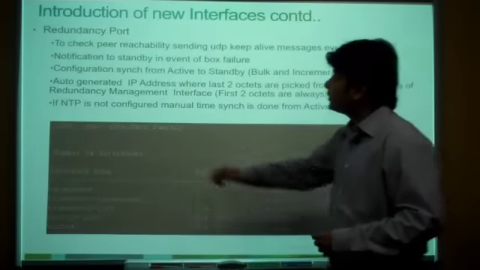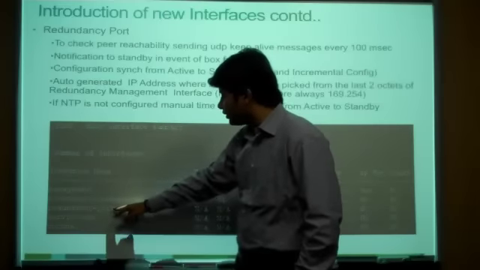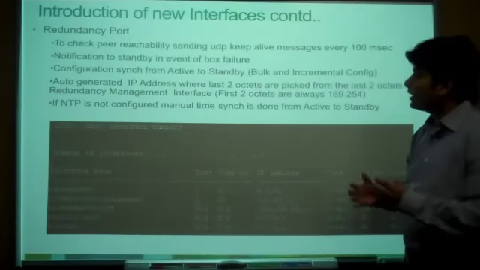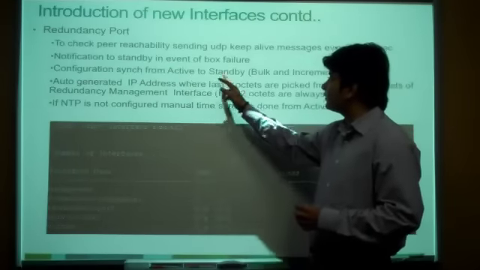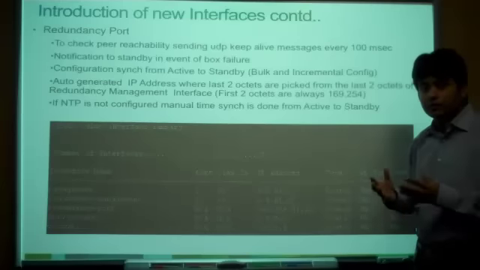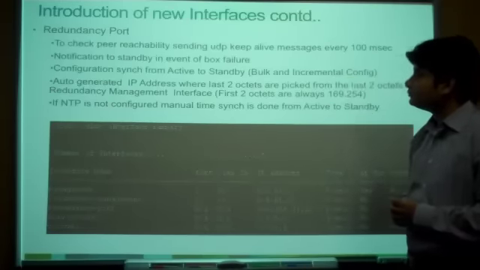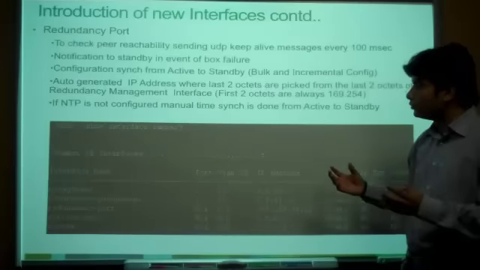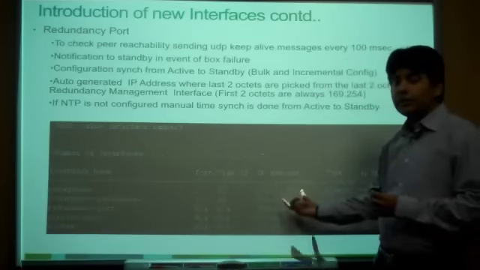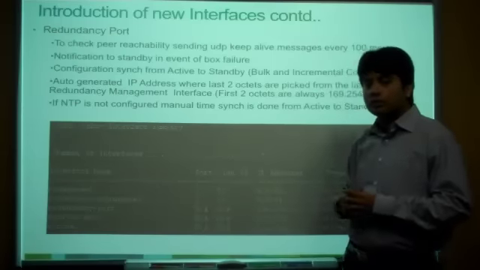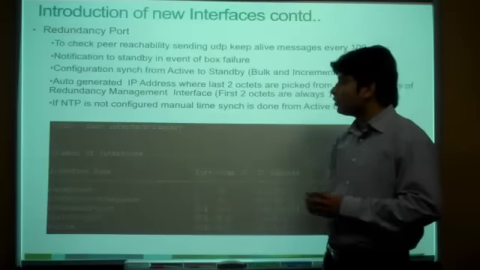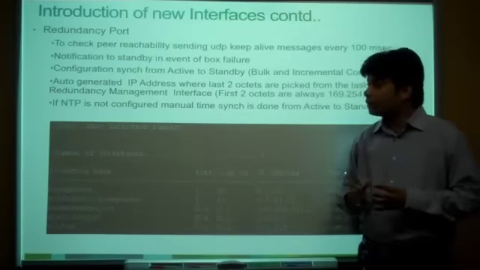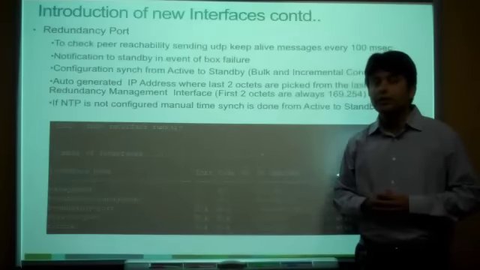Another important interface is the redundancy port. This is one of the most important ports for high availability interaction. It is used to sync the configuration from active to standby controller — both bulk configuration when the controller is booting and incremental configuration at runtime. It also gets an auto-generated IP address, so no need to configure this interface specifically. Once the controller boots, the last two octets are taken from the redundancy management interface IP, and the first two octets become 169.254. If NTP is not configured, manual time is also sent using this interface. In case of a box failover, a notification message is sent using this interface to tell the standby to take over the network.